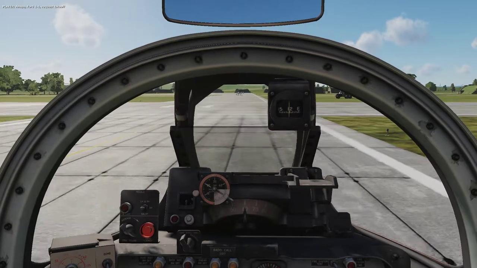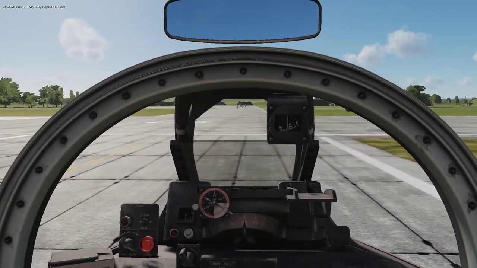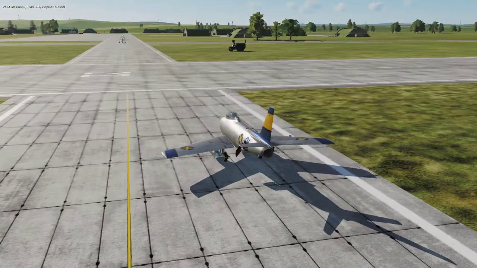Anapa, Ford 1-1, request takeoff. Ford 1-1, Anapa, you are cleared for takeoff.